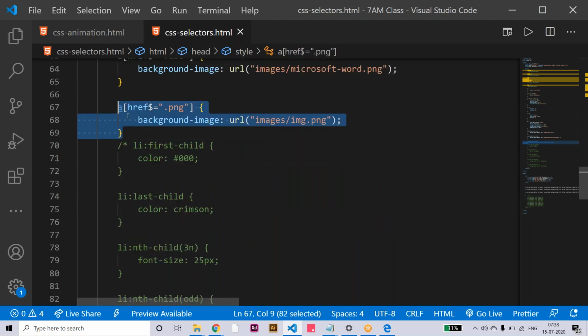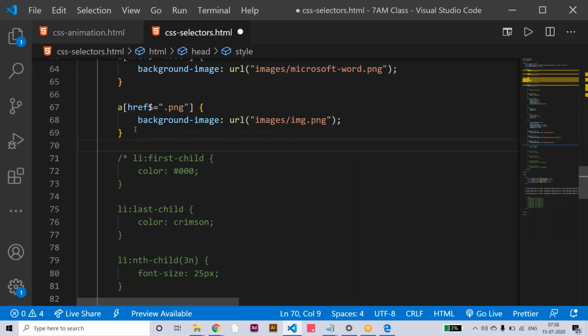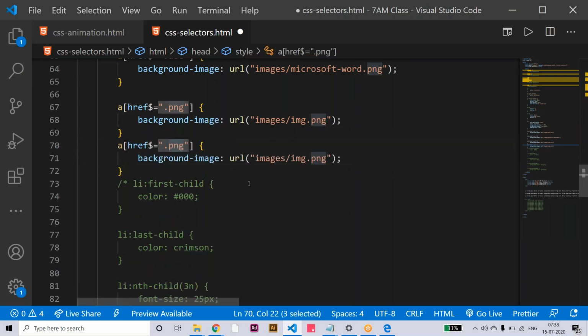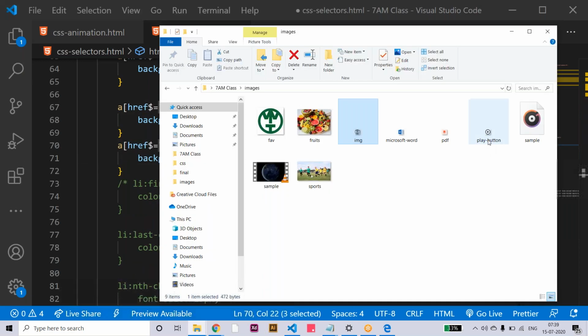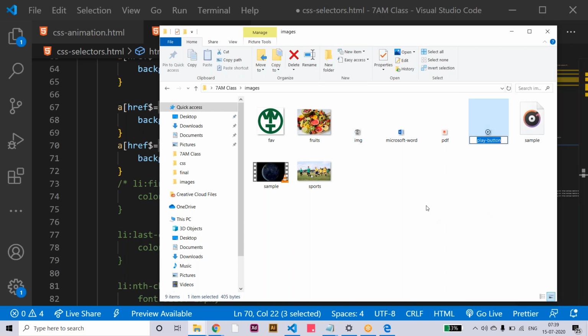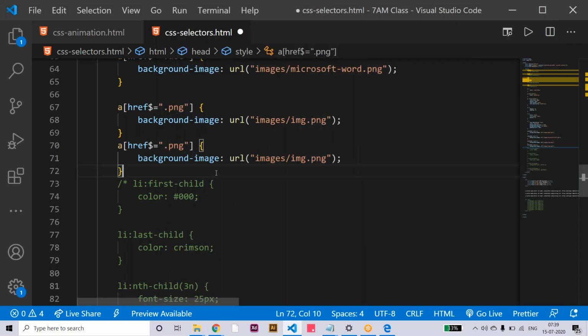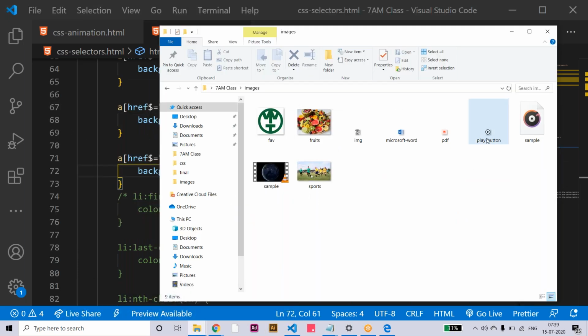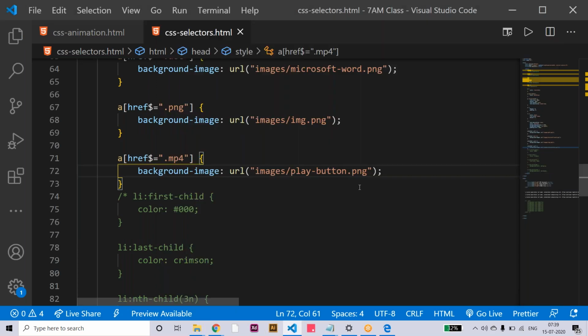Okay, and the last one is video. What is that extension? Video extension png. Okay, the file icon of the play button. Like you can say here mp4, and the file name and the file extension png.